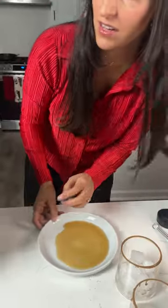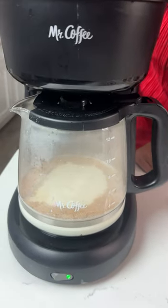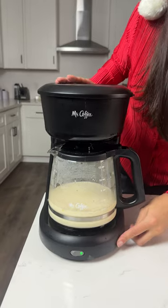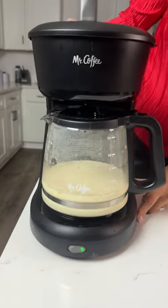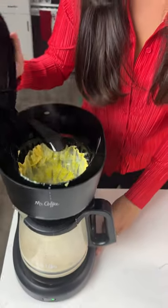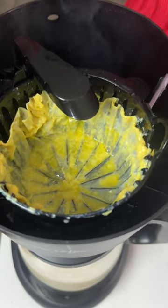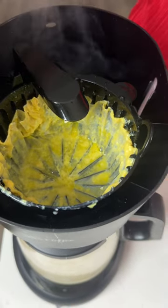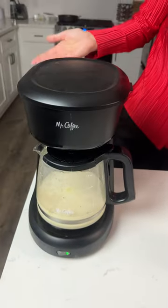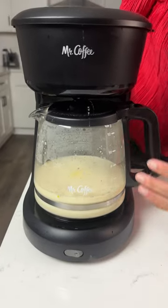All right, take a look at this. Oh my gosh, do you smell it? Yeah, it smells amazing. All right, just a couple more seconds on that. Looks like she's almost done. Let's check the top, see how the egg mixture went down. Oh yeah, you see that? Oh wow. Wow, that smells amazing. It smells a lot better than it looks. Hey, you love eggnog. All right, we'll turn that off.